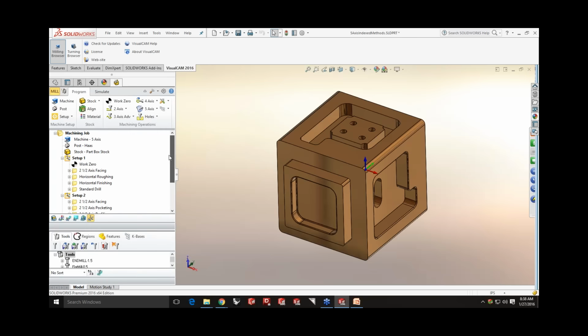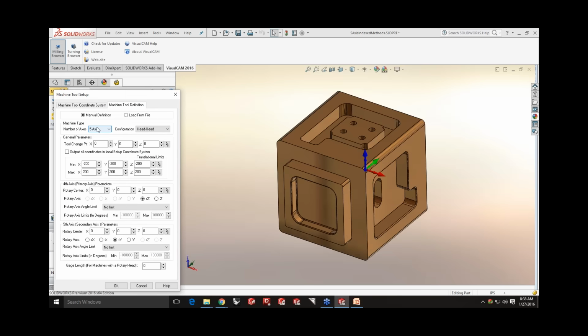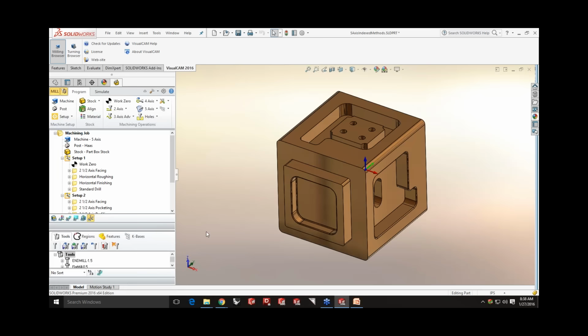In the case of index 5-axis setup, or also known as 3+2 machining, you could define your machine tool to be a 5-axis, and if you have a 5-axis machine, you can specify the type of configurations. It could be a head configuration, a table head configuration, or a table, which could be like a trunnion style machine. You specify the number of axes, and then you pick the primary and the secondary axis for your 5-axis setup.